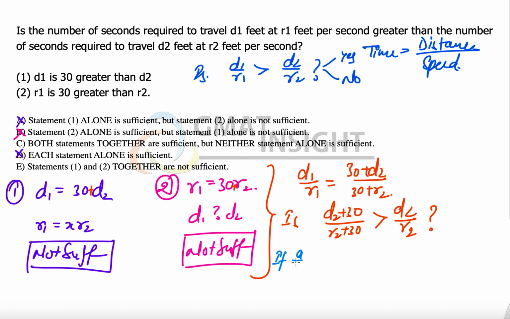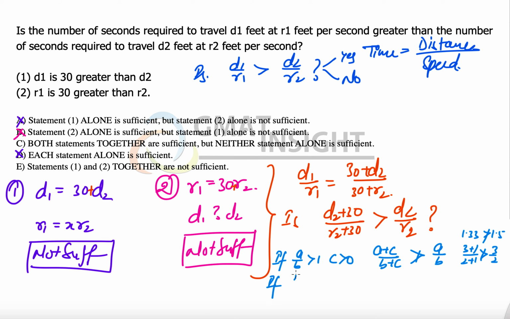If A upon B is greater than 1 and C also is positive, then A plus C over B plus C will not be greater than A over B. Let's quickly verify. For example, if I take A by B as, let's say, 3 by 2. So 3 plus 1 over 2 plus 1. Is it greater than 3 over 2? So this becomes 4 over 3, which is 1.33, and this is 1.5. So it is not greater. So that's case number 1.